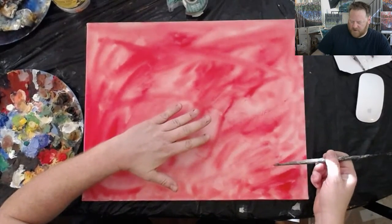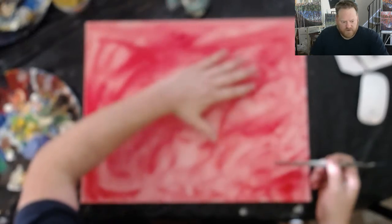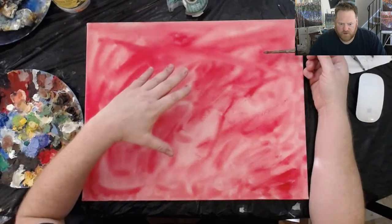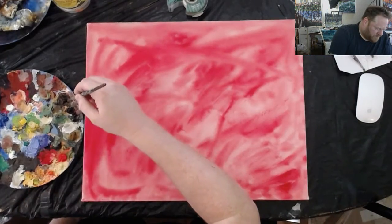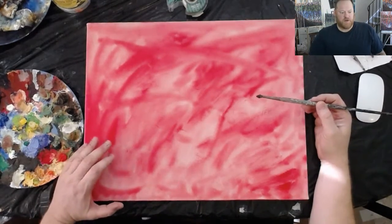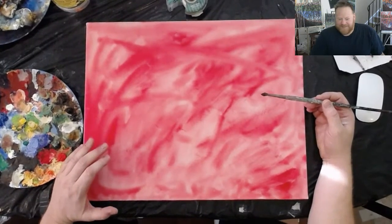If your horizon's low, you're going to have lots of sky. If it's up here, you're going to have lots of ground, and it'll change the perspective totally, right? Okay, well, I'm just going to... Where should this be? Where should this be? Thanks, Luis.